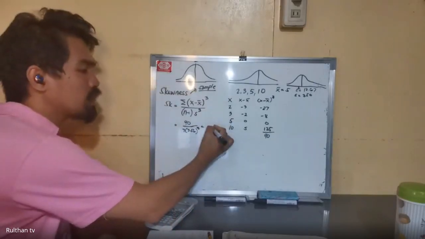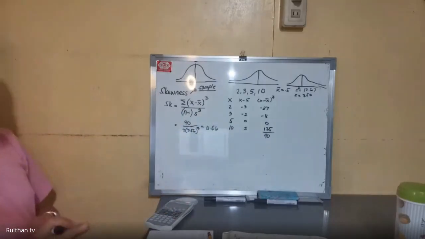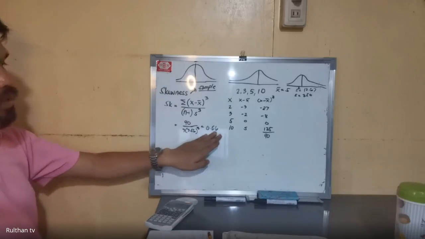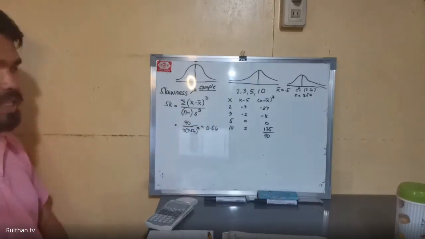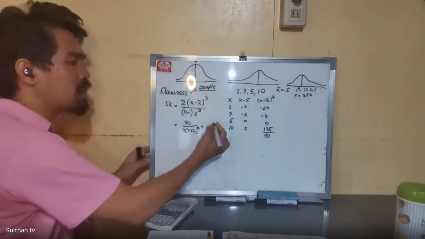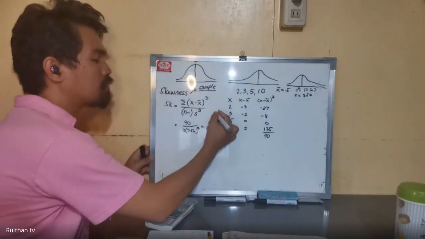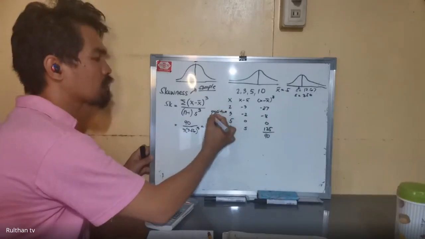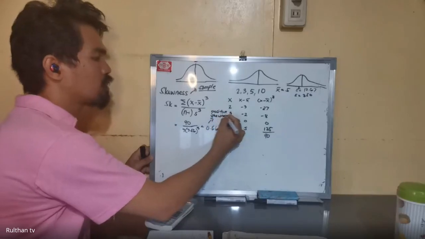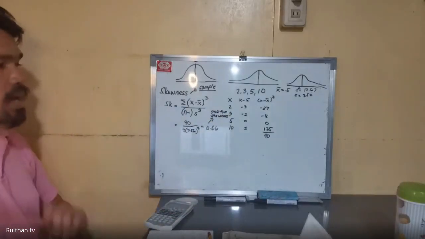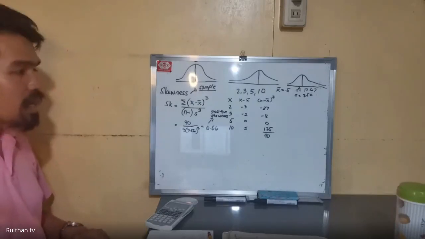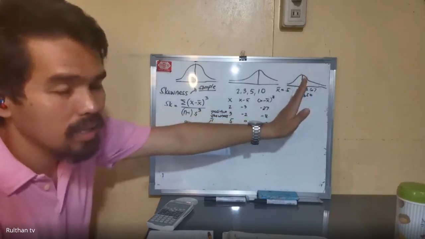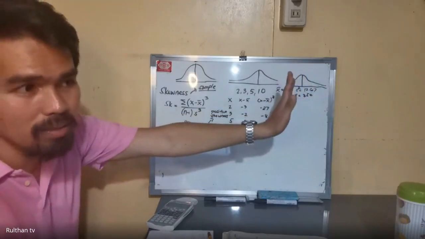This is our skewness. Now, how do we interpret the skewness? When the result here is 0.66, or positive, that means we have positive skewness, or the data has a positive skewness. That means the data is somehow like this. There is a longer tail towards the right, towards the positive value.